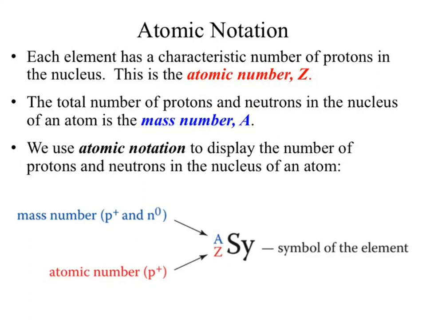You'll notice that we don't mention anything about the electrons. Why not? The electrons, with respect to mass, are useless. So we don't use the mass of our electrons when we're looking at our mass number. Is that a question? The atomic number is the number of protons, right? The atomic number is the number of protons, yes. It's one of those memorization things that's just forgotten quickly. The next part is your atomic number, which is just the number of protons. That information is specified in the lower left-hand corner. Kind of a bit redundant. Why might it be redundant?